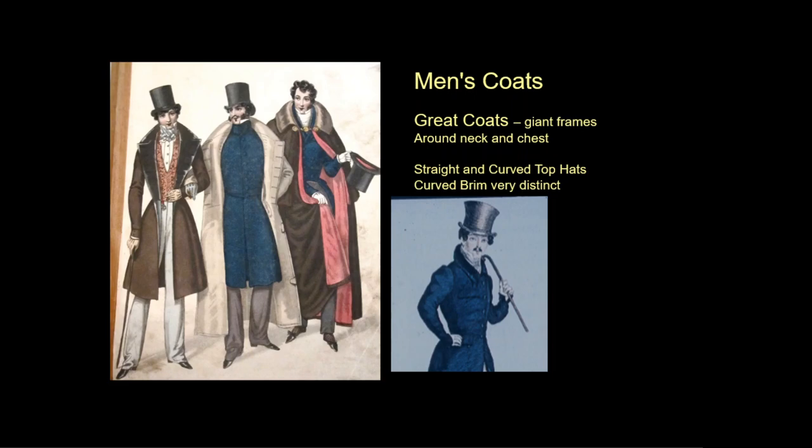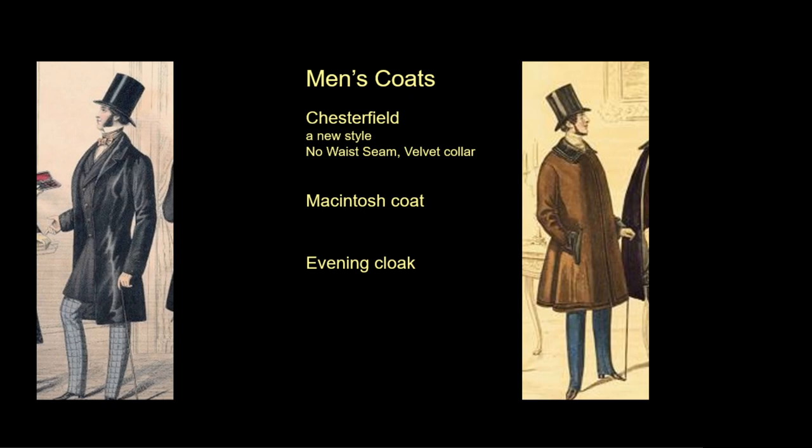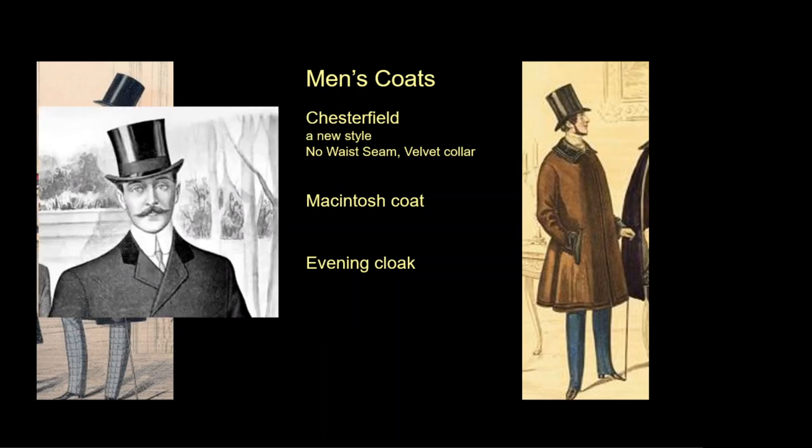Men's outerwear coats take on a great variety of styles — these are expensive, fashionable items. They include capes for evening wear or cloaks for heavy travel. Great coats are adapted from the Napoleonic wars and are seen as the most romantic option. Shorter coats include an important new style, the Chesterfield, considered the most proper city or business coat — its hallmark is tailoring that looks like a suit and a velvet collar in the back. Another new style is the Macintosh coat, infused with a new invention, rubber, making it waterproof. It is named after its inventor, Charles Macintosh.